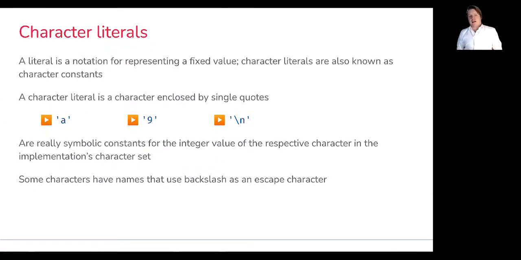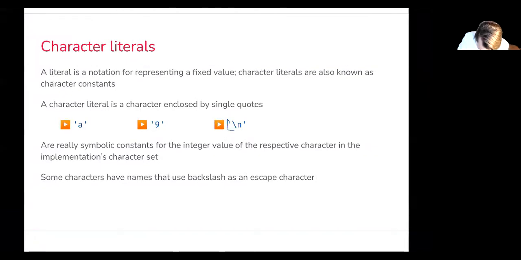So character literals. A literal is a notation for representing a fixed value. Character literals are also known as character constants. A character literal is, as we mentioned before, simply a character enclosed by single quotes. So notice here we have character literal A, character literal 9, and then this one right here. Question is, what is that?